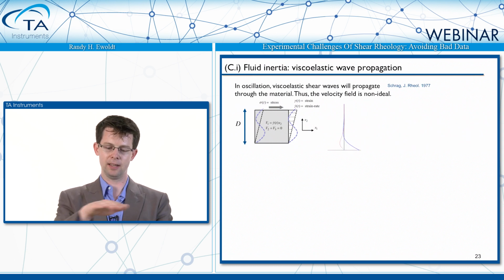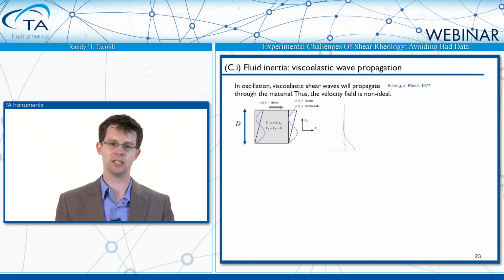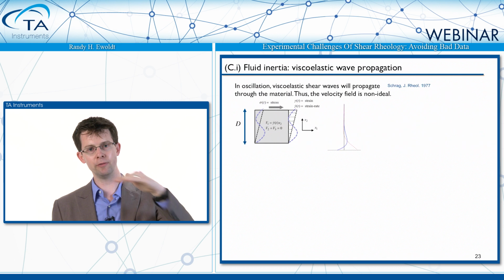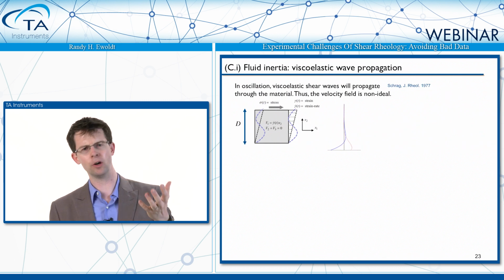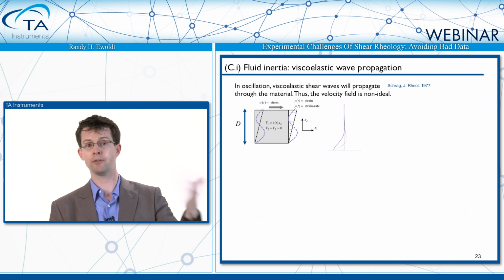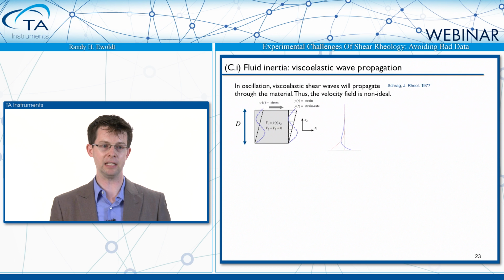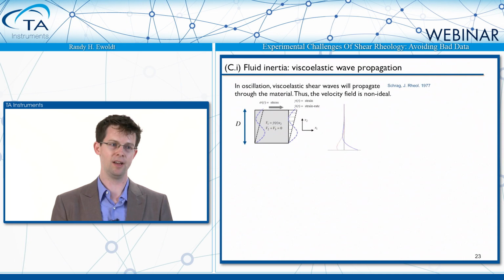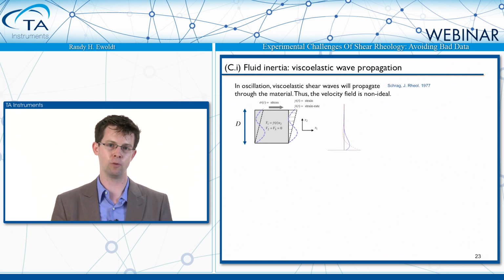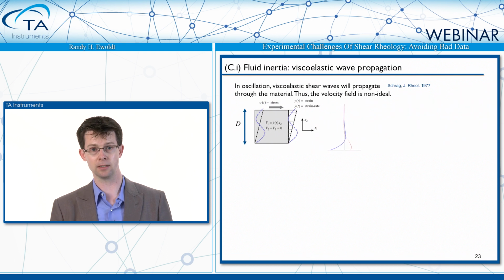What this really looks like is as you're oscillating a boundary, you're actually sending waves through a material. If you have a very small gap between your moving boundary and your fixed boundary, you'll never notice the wave. It just looks like the shear rate that you think that you're imposing. But if your gap was very big, you would definitely see these oscillatory waves. The animated GIF on this slide shows you something of what you'd expect. If you didn't bound the top of your material and you only had a lower bottom plate oscillating back and forth, you'd see these waves going, both due to viscosity and due to elasticity.